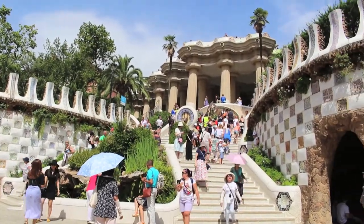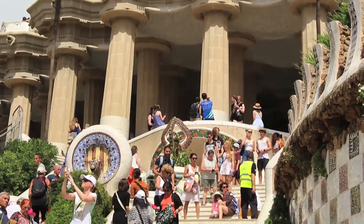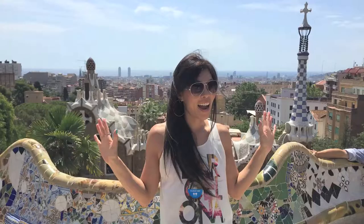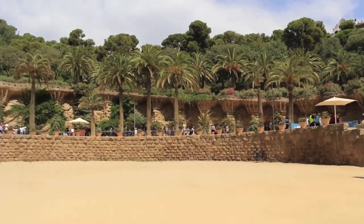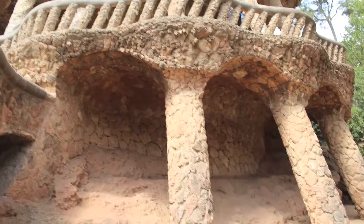Your ticket gives you access to the Monumental Zone, which includes above and below the terrace. On the main terrace there is that iconic view you see in everyone's travel photos. But what people don't really know is that Park Güell is more than just the Monumental Zone — it's a huge park with dirt roads, trails up into the hills, a museum, a small house, lots of vegetation, and stone pillar columns with a lot of Gaudí work.